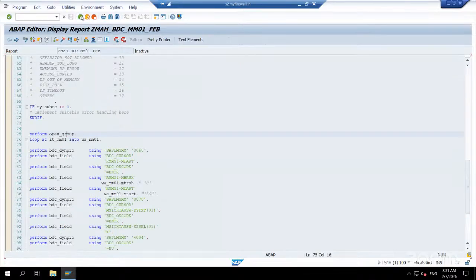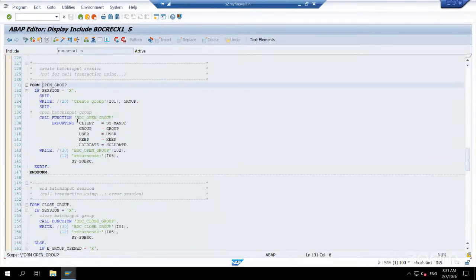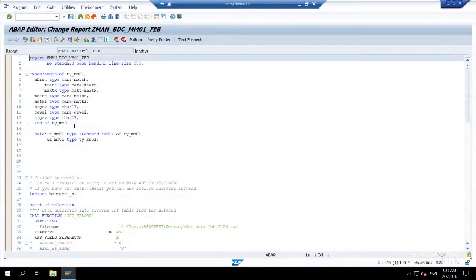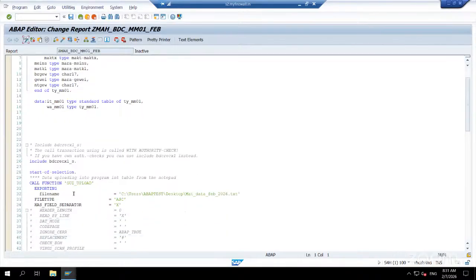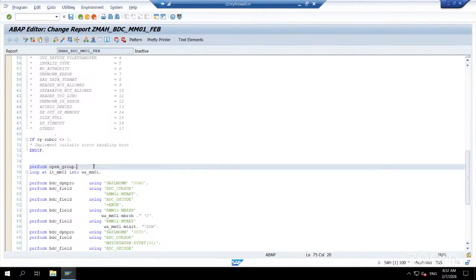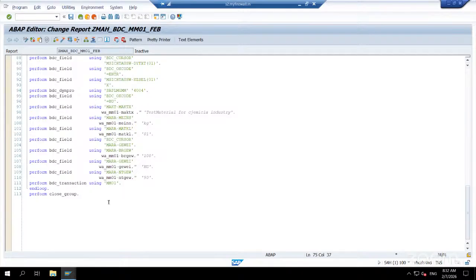Here it is going to create a session. So this is the function module to create the session. Open the session. This is data inserting here. Here, data is inserted into the session.